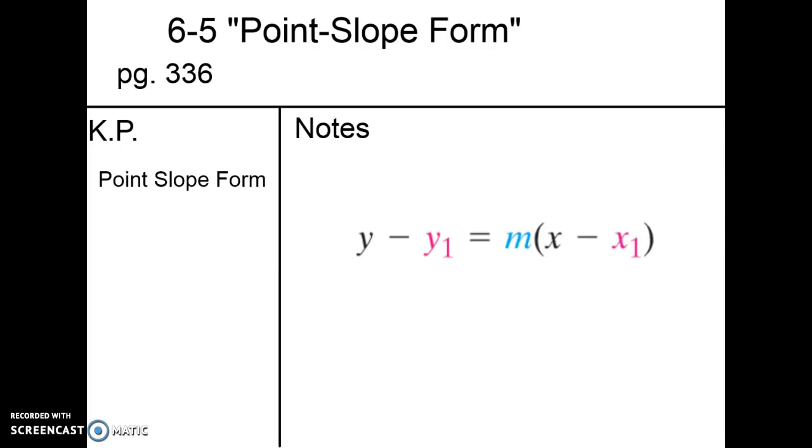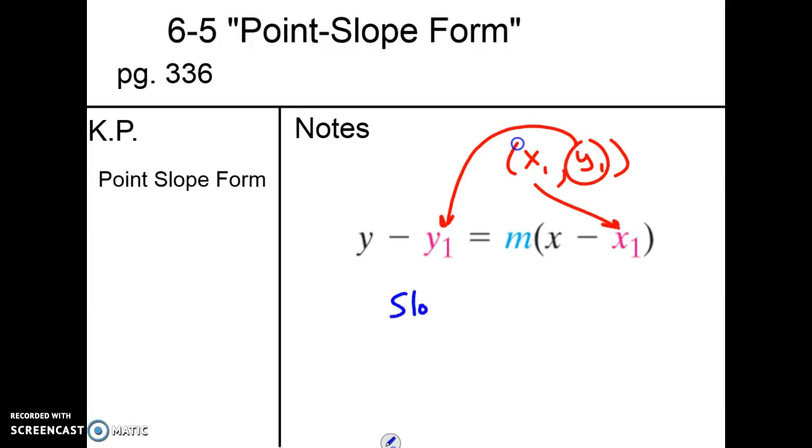So point slope form is written right in front of you. I'm going to go through what these different things mean. Really, this form tells you two things. It gives you a point and it gives you a slope. The point we call (x1, y1). And x1 is written right there, and y1 is written right there. And then we have our slope, which remember is rise over run, and that gets written right in front of the parentheses. So we have y minus y1 equals m times the quantity x minus x1.